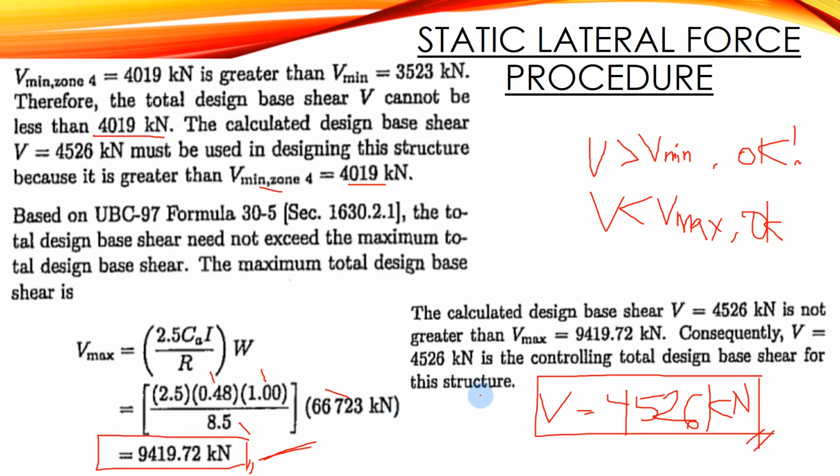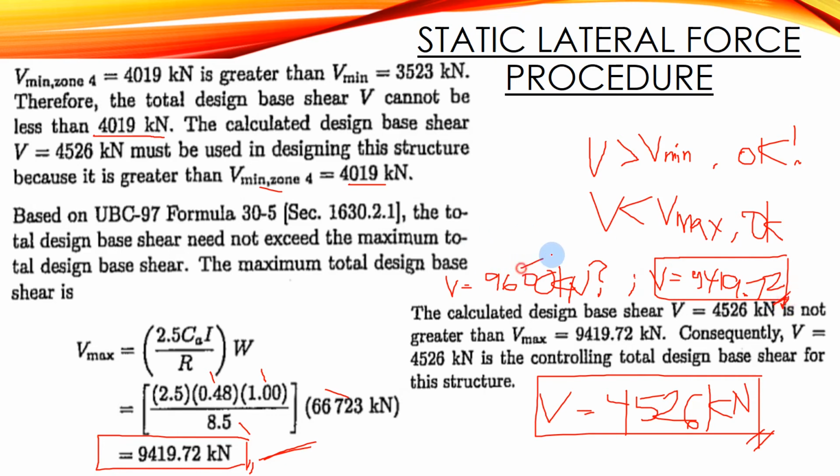So what if guys, what if kung ako nakuha nimo na V is 9,600. Okay, what if kung mao nimo nakuha na base shear, so 9,600, so unsay mao ang prevailing base shear? Okay, so ang prevailing base shear is katong maximum, kana si 9,419.72. Mao na yung answer. Since ang imuhang design base shear is nilapas sa maximum, greater than siya sa V max, therefore V max imo answer. Okay, so di pwede malapas ani.